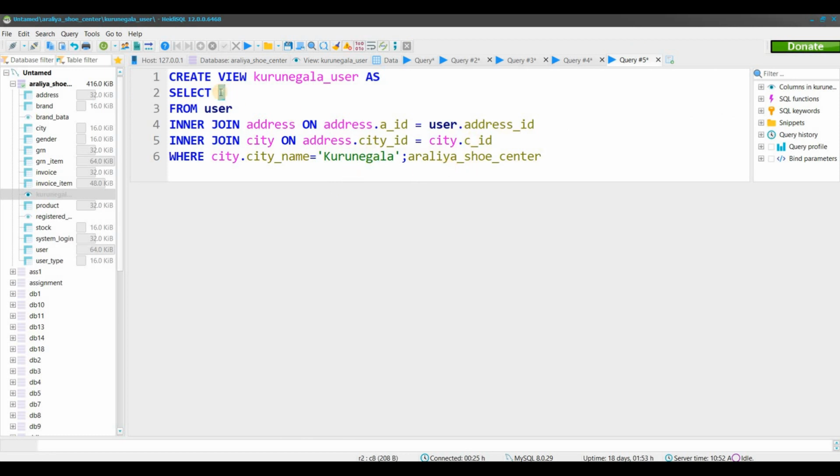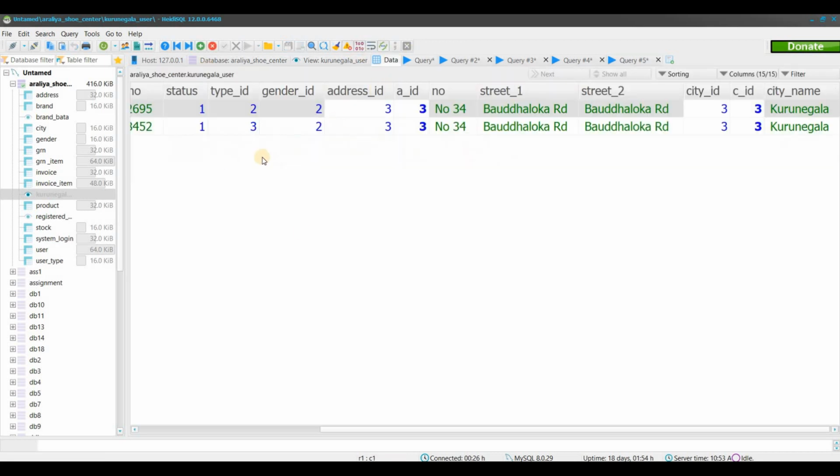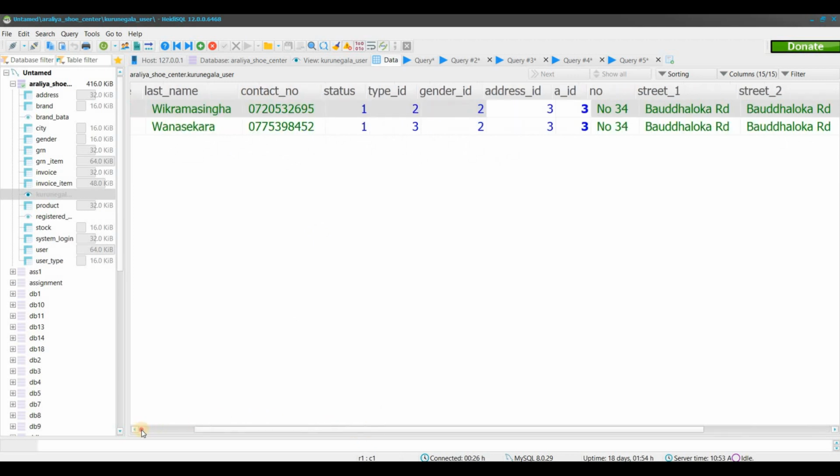Here you can see I have only selected the column names which are given in the question, but we have already created the Kurunegala user view.